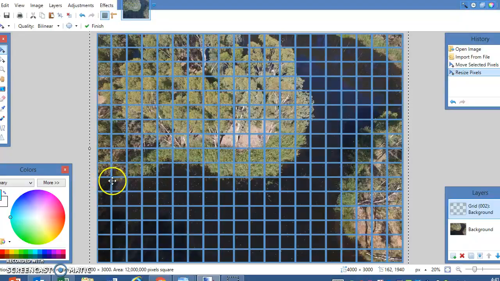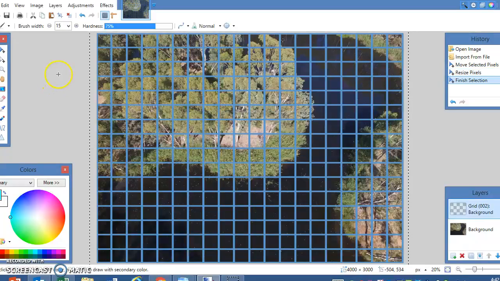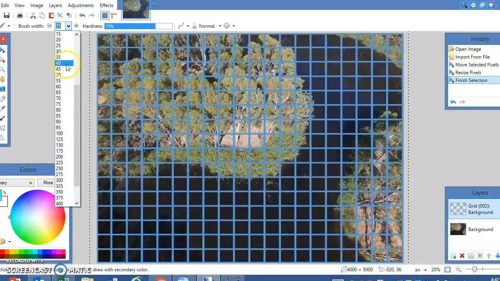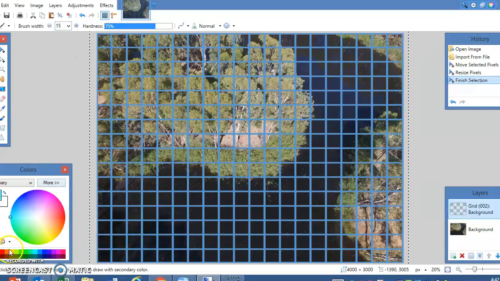So like I said, the first thing we need to do is find the area of the reed beds and all the water. So to do that, you need to get your paintbrush, which is in this toolbar on the left hand side. You want to make sure the brush width is about 15 so you can see it.